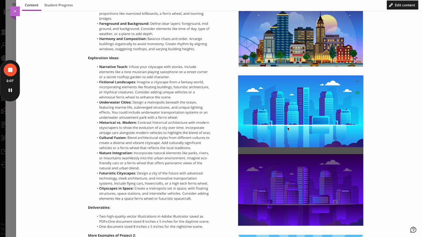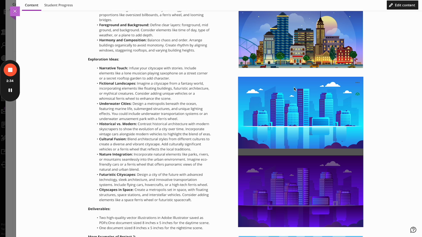The details are a little bit more subtle, but still there. You can see that the handling of the windows is very different and creates this really interesting scale and pattern and rhythm within your compositions. So be really aware as you're looking through these examples of all the options.